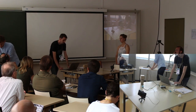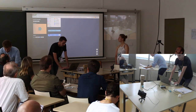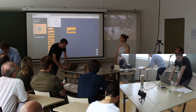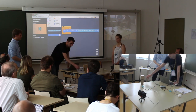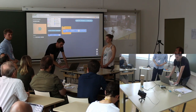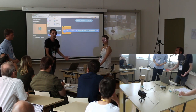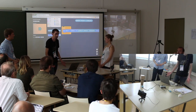Actually, I don't really need to do much, because as you can see, I still have my two categories corresponding to my two robots. And of course, this is like Scratch, so I can mix and match blocks from different categories. Let me go back to the first example I showed you, where I control the head of my robot with the left one. This one is the left one. Basically what I need to do is remove the block that gives me the position from the left arm, and instead use the position of the other potentiometer, and there you go. You have code that runs different robots, combined together, and that's as simple as it should be.